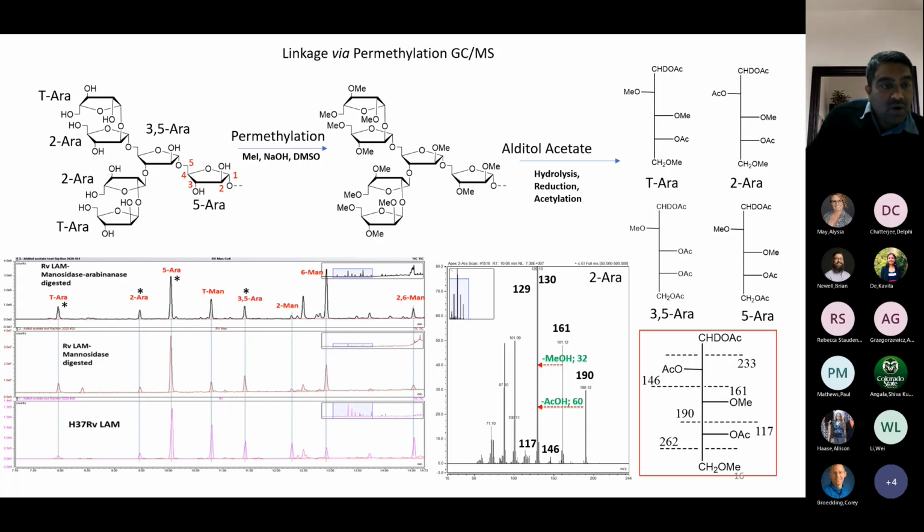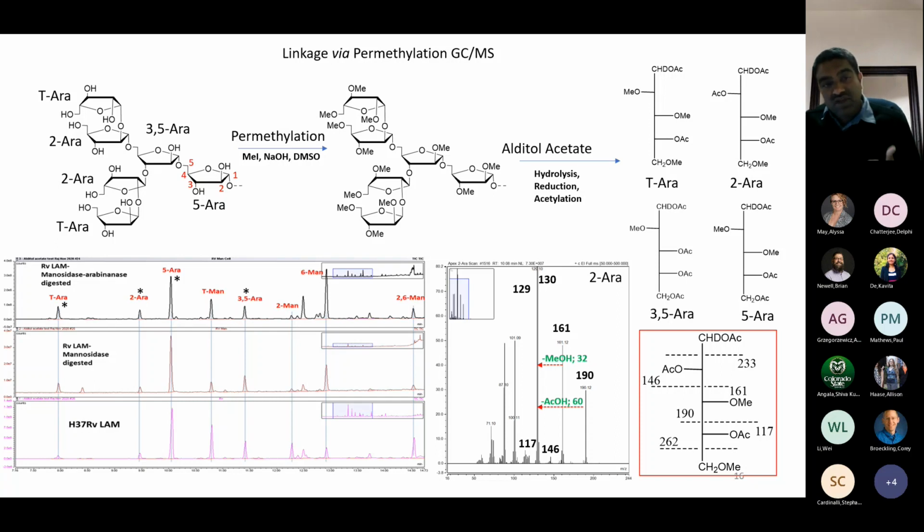Now, when we do permethylation, all the hydroxy groups which are free, which are not connected, will be transformed into methoxy groups, and then we release them as monosaccharide. So what happens? The hydroxy groups which were connected with glycosylation, except 1 and 4, as you see, 1 is always connected and 4 is always connected to form the ring. So except 1 and 4, any of 2, 3, 5 that is connected to another sugar by glycosidic linkage will be acetylated. So 1 and 4 will always be acetate, and none of the others, like 5, like 3, like 2, are acetylated, they are all methylated. That means they were all free.